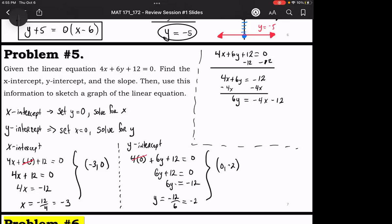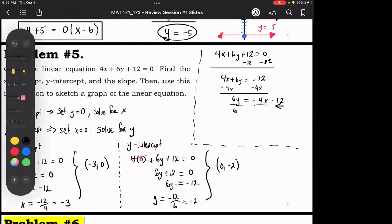Now, when we divide by 6 on both sides, since there were two terms on the right, I'm dividing both of those terms by 6. And we're going to simplify. So the 6 on the left will cancel. That will give us y by itself there. What's negative 4 over 6 when you reduce it? Negative 2/3. So it's negative 2 over 3 times x, and negative 12 divided by 6 is negative 2.